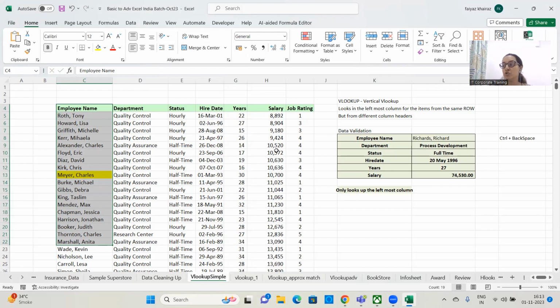Then you either use your match and index or you use your XLOOKUP. But if your data is not in the leftmost column, you cannot look up using VLOOKUP or vertical lookup. That is the main drawback or the main negative point when we talk about a VLOOKUP or a vertical lookup.